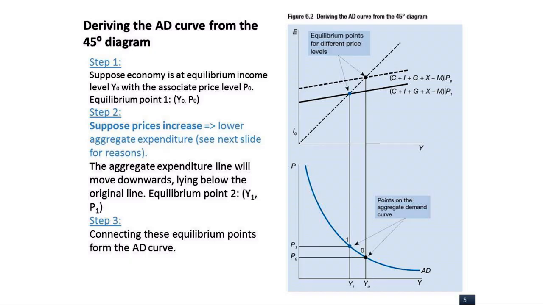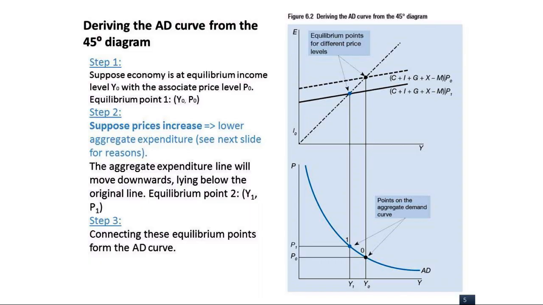If you use the Keynesian 45-degree line, you can start with an equilibrium over here at the income level Y0 and the price level P0. And we know that these expenditure items of our model were always expressed in real terms. So now, if there's a price change, we have to divide by the price. So if prices go up, real spending decreases, and you can see the aggregate spending line moving slightly down, and total spending. And this is associated with a lower level of income that you plot on the graph below.